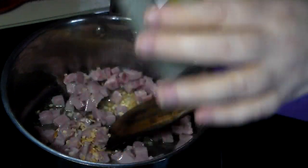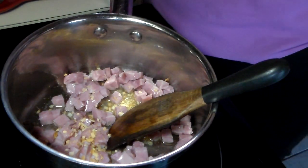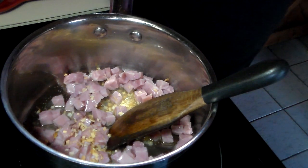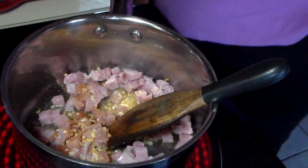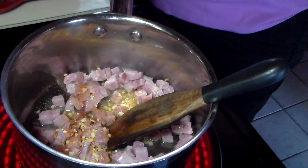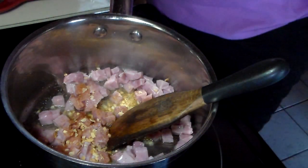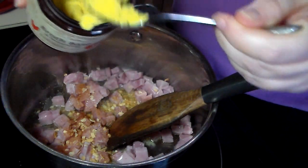I've got some thyme — I needed to open up another bottle to make sure I have enough. Thyme really enhances the flavor of the ham and gives it a hearty flavor. This is some Creole seasoning, sprinkle that in there. I'm also going to add a little broth base and seasoning — it's just chicken broth seasoning, about a heaping teaspoon, or you can use a chicken bouillon cube.